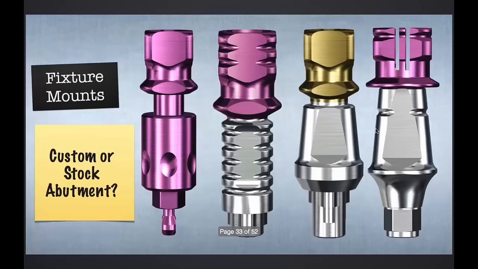One thing I like about the implants I currently place is all-in-one packaging. When I started placing implants, I didn't know what to order and forgot to order healing abutments, abutment screws, and impression copings. I like that various types of packaging allow me to have all those things in one, and the only thing I have to purchase separately is lab analogs. Fixture mounts at Implant Direct have different styles: the purple mount serves as a closed-tray impression coping, others can be used to retrofit a denture into a temporary hybrid, and some serve as both a preparable abutment and closed-tray mount.